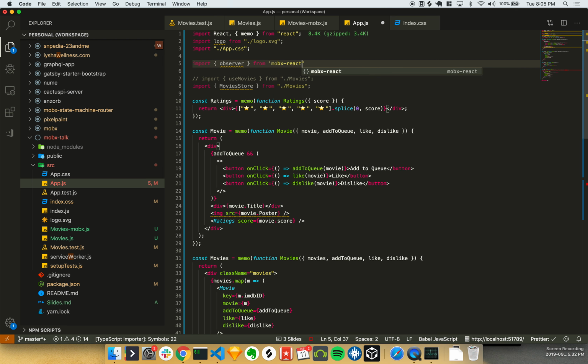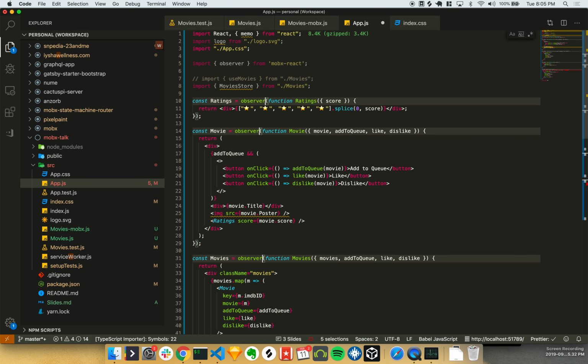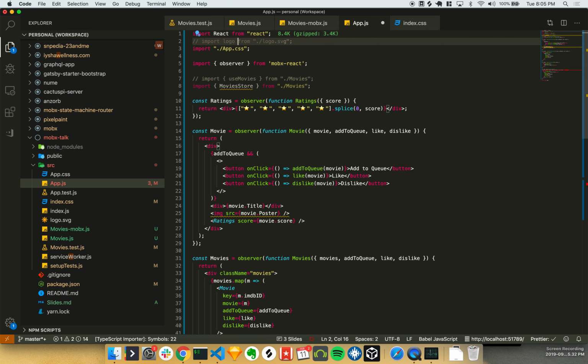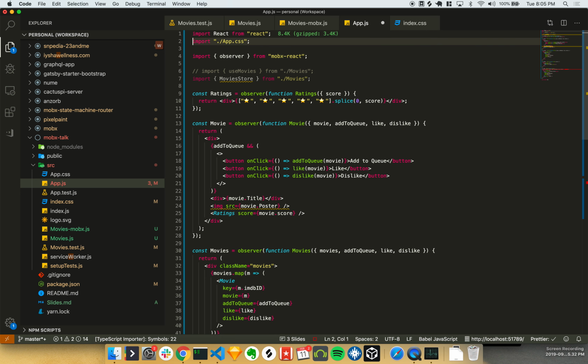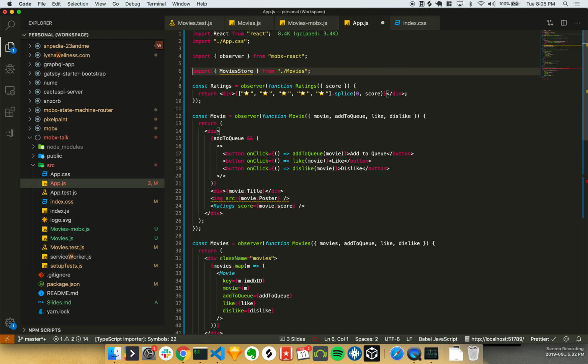So we'll do MobX React, and we'll just take all the memos, put observer. We don't need that anymore. Get rid of that. And it also comes with a function called useLocalStore. That's a way to wrap your factory function of your store within a React hook so that it's available to be used.